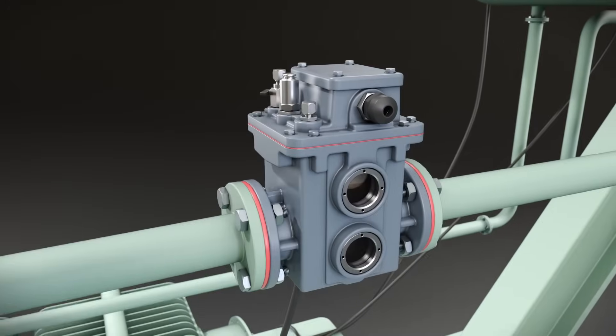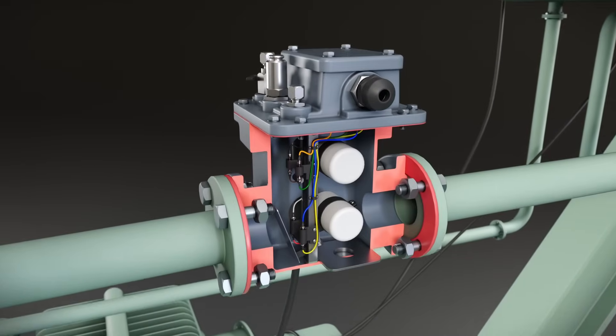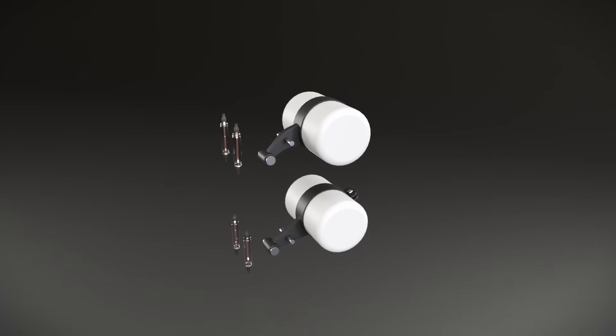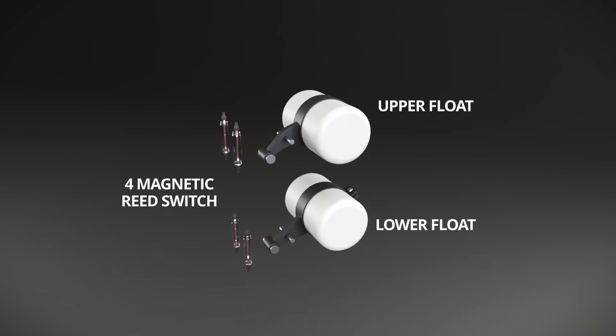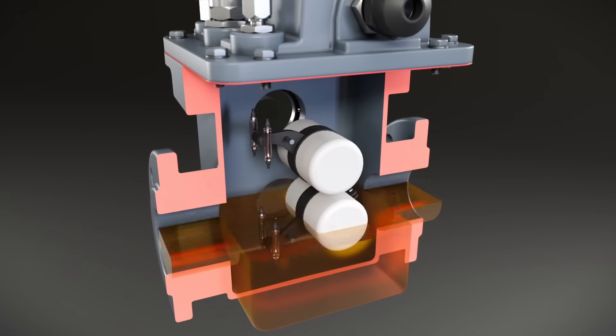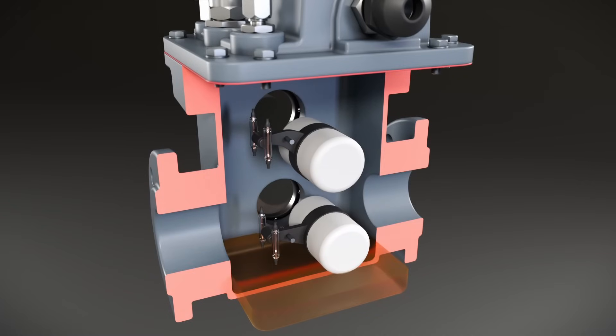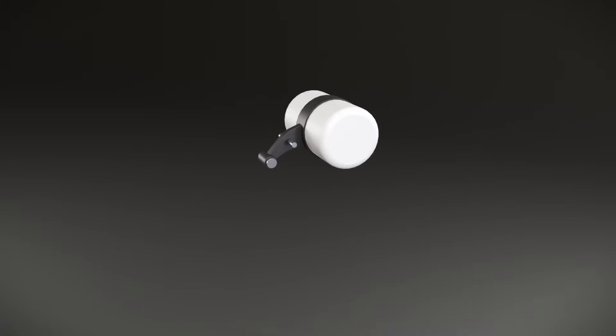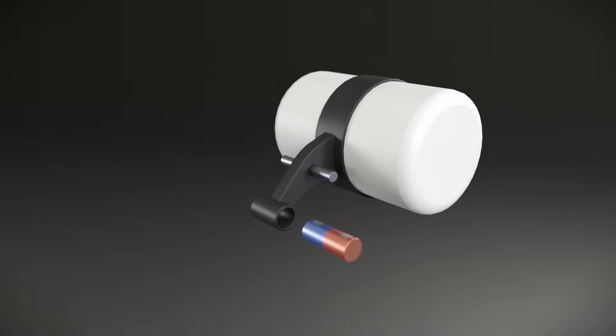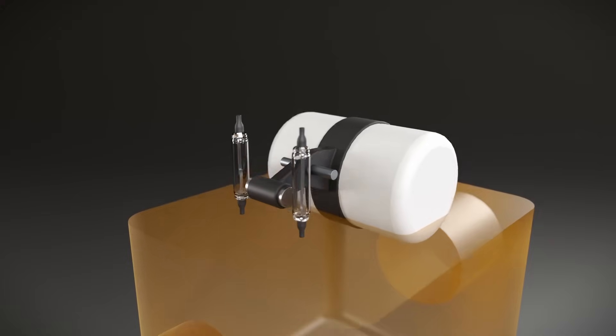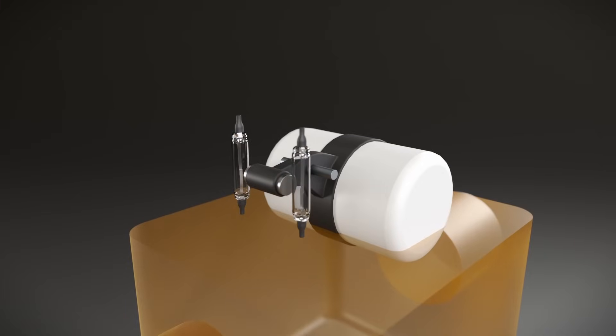Internally, the relay mechanism primarily consists of two floats and magnetic reed contacts, with the number of reed contacts varying based on the relay's design. Each float is carefully designed to respond to changes in oil level or gas accumulation within the transformer. On one end of the float is a permanent magnet, which interacts with the magnetic reed contacts to trigger alarms or protective actions.